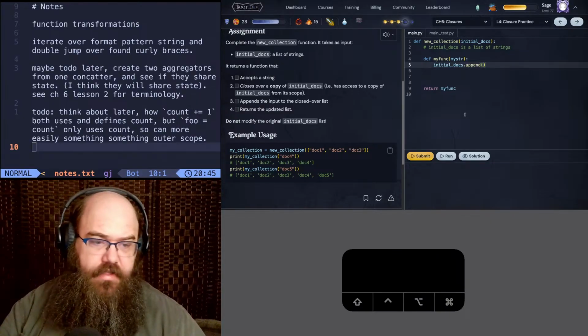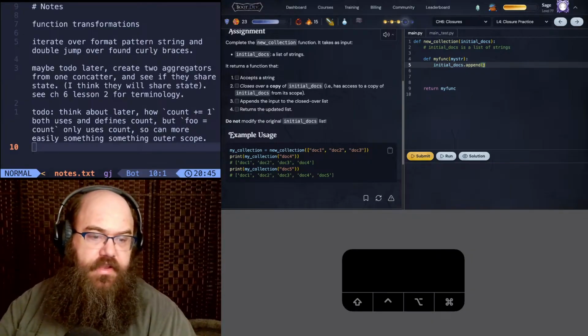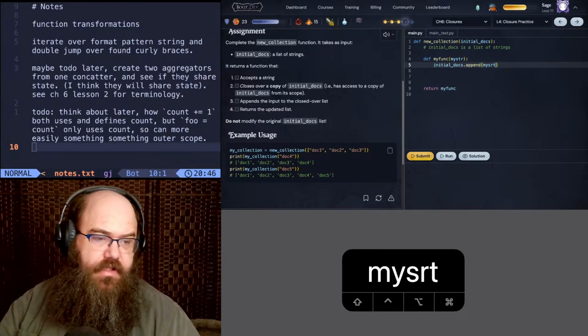I'll maybe come back to it later. Anyway, the initial docs.append my string.